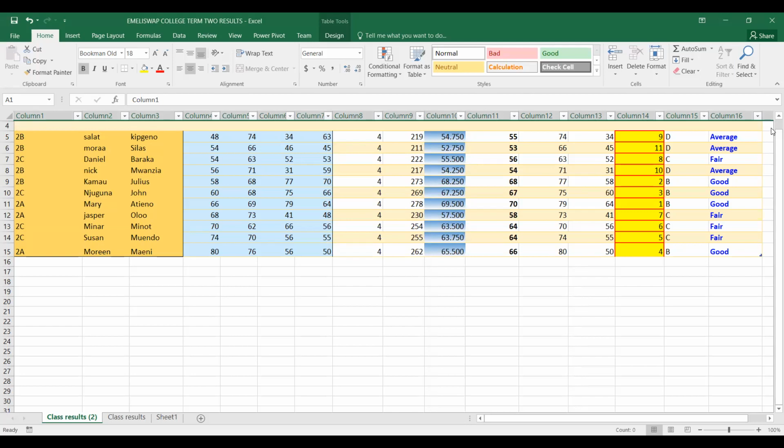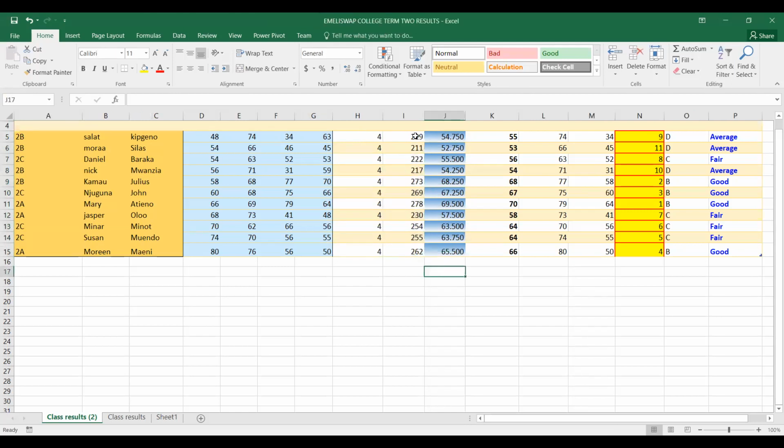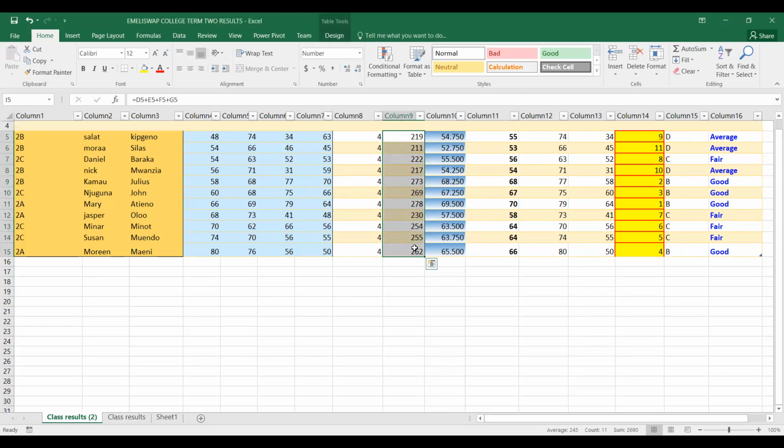The students' total is in column number 9, that is this column. To sort this data, we are going to select the cells that contain the data, which is going to determine our order of sorting for the students.